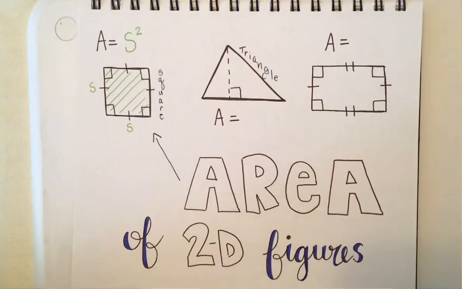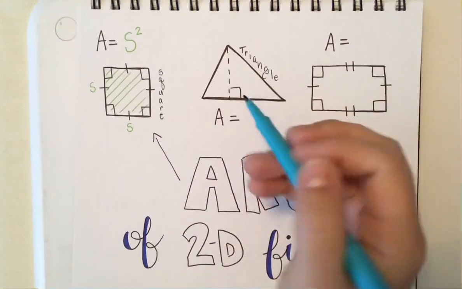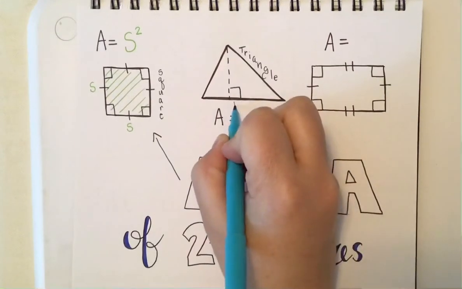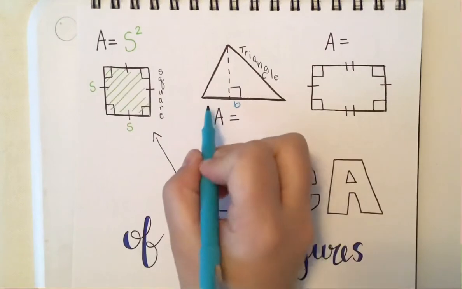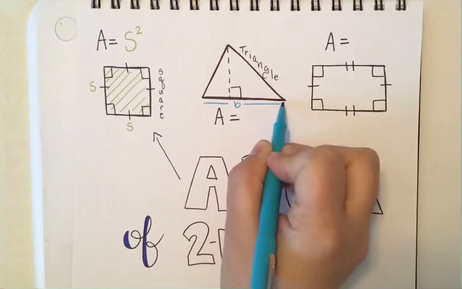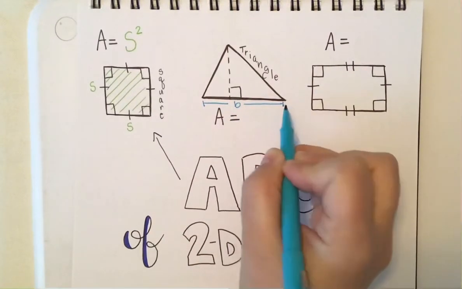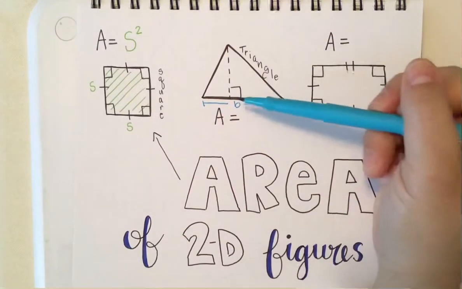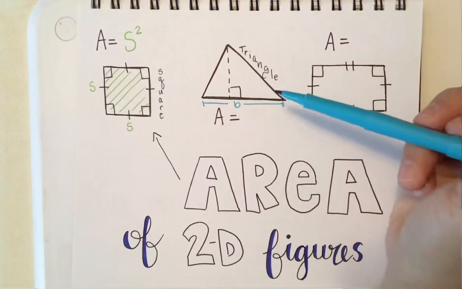All right, so when we have our triangle, we are still trying to find the area. So to find the area, I need to have the base. But what technically is the base? Is it just this piece? Is it this piece? It is the whole bottom section of the triangle, okay? So the base is the whole bottom section. It's not just where it creates that 90-degree angle. It is the whole thing, okay?